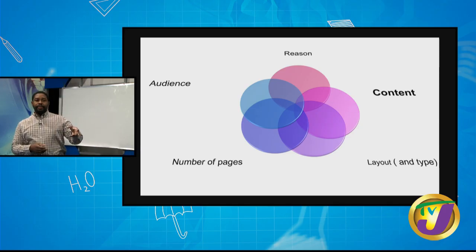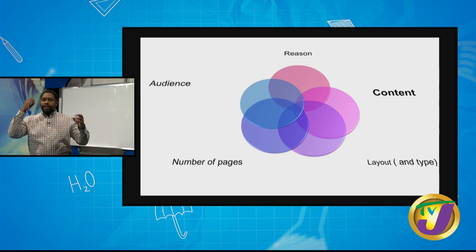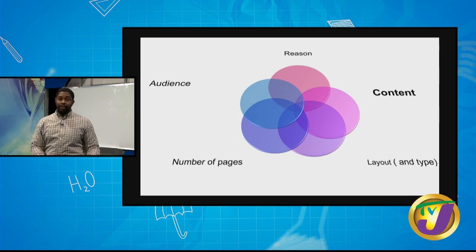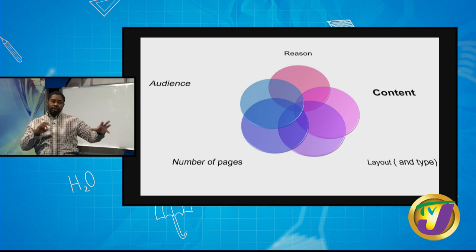And so sometimes you might be working on a web page and you have in the back of your mind what you want the web page to do. But then you have to think about content as well. And as I think about the content, how am I going to represent the content? How am I going to make sure that people want to see what is on my web page? And so as we think about those 5 things, it's about getting pieces and putting the puzzle together so that you get one nice looking web page.